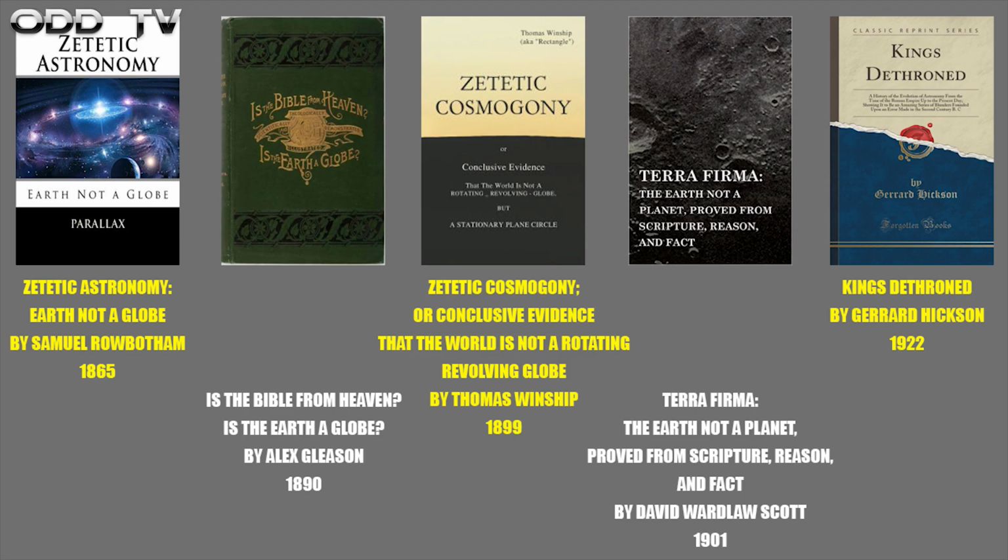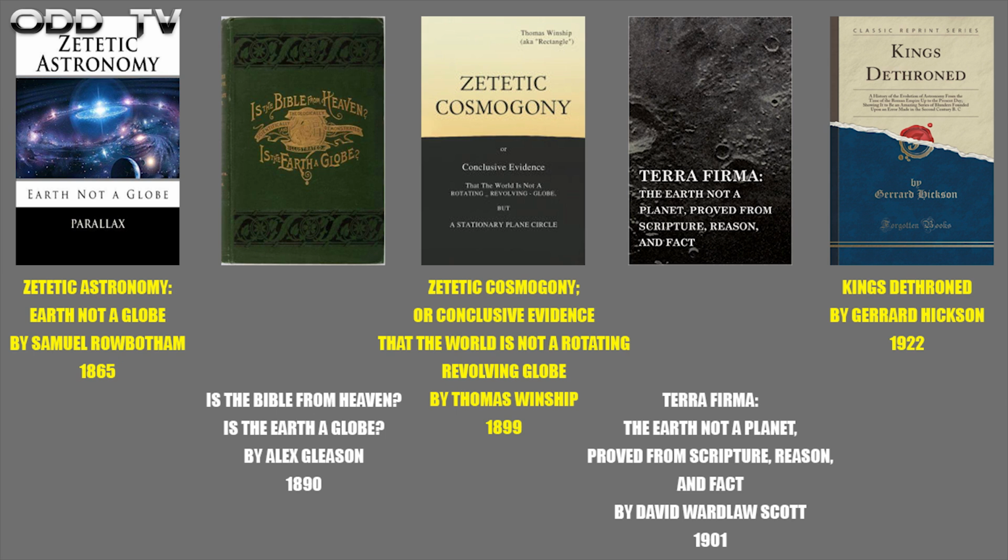While all these Freemasons and Jesuits were pushing the heliocentric model of the Earth, many people were saying, wait a minute, what's this about? The Earth is provably flat and motionless. You can find several well-written books with amazing insight on why the heliocentric theory is false and why the static plane is the truth, and these books kept coming well into the 1900s.